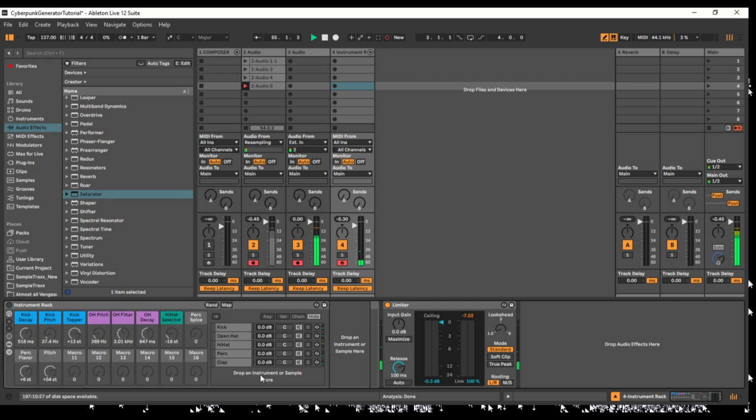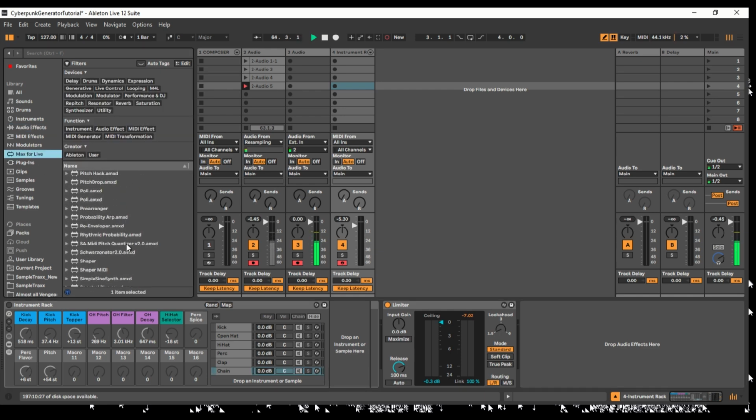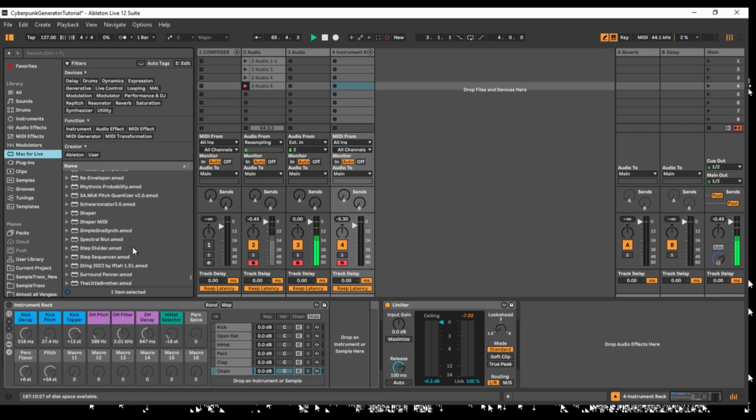Okay, this is the one part where you need something that's not native to Ableton. I'll put a link to it. It's called Sting 2022. It's made by IFTA. It is one of the best Max for Live devices ever made, in my opinion, and it's so ubiquitous at this point, and everybody loves it. I wish he didn't just give it away on the Mac store, because I would pay for it, just to say thank you. Its original intent was to make Acid 303 bass lines, but now he's iterated on it so many times that it can make way more than that.